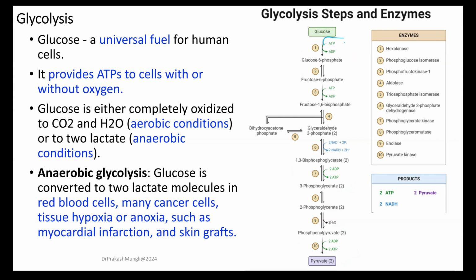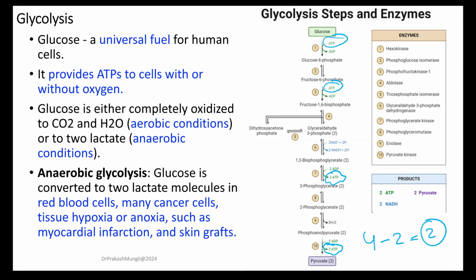So there are 2 ATPs initially invested, and later you see in glycolysis, there are 2 ATPs made in this reaction, 2 ATPs made in this reaction. That means 4 ATP minus 2 ATP initially invested, that will be a net gain of 2 ATP. And that's what happens when glucose breaks into 2 pyruvate. So it is initially investing 2 ATPs. Later it's going to get 4 ATPs. All this is going on in the cytoplasm.